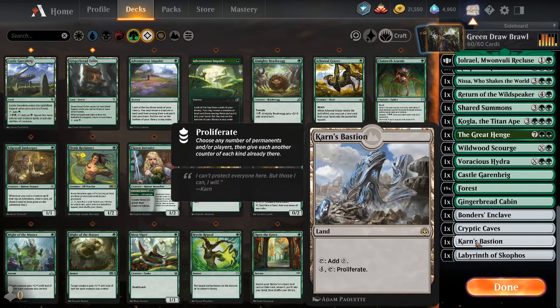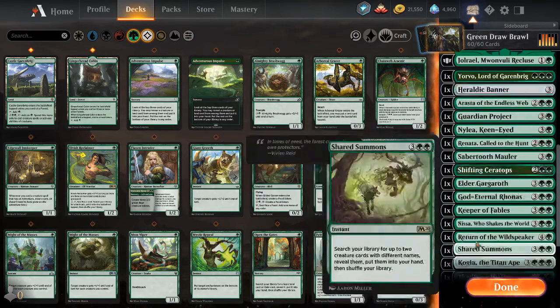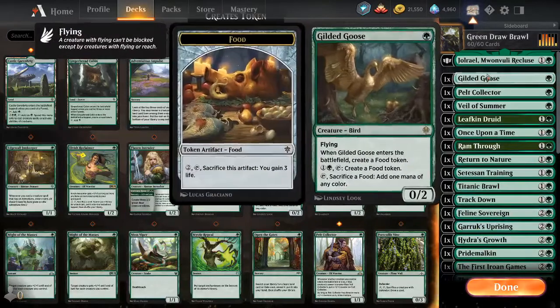Karn's Bastion's in there just because we have a little bit of +1/+1 synergy in the deck for Proliferate, and we do have Nissa, and you could probably utilize some other Planeswalkers if you really want to, so it's just a very solid card overall. And then Labyrinth of Skalfos is in there just to help out with our attacks or our blocks. So that's kind of just the rundown of the basic deck.